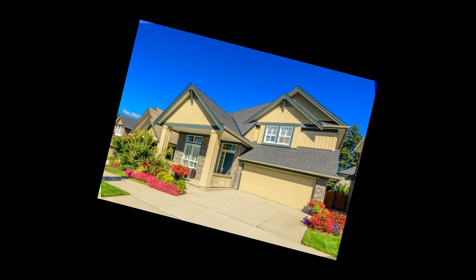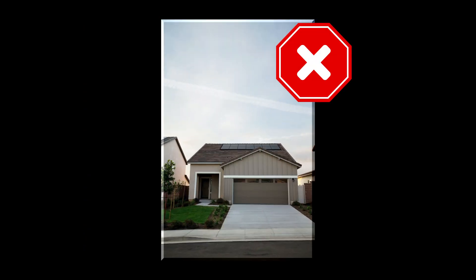The next step is to ensure you get professional photos done. Do not underestimate the value of professional photos when selling your home. It's been stated that over 90% of home buyers start their search online, whereby they browse photographs of houses in the areas they're considering. This means that a buyer's first impression will likely be a photograph of your home's exterior. You'll want to ensure your home is presented in all its glory with a photograph taken and edited by a professional. The goal is to have a photograph so stunning that it immediately captures the attention of the viewer and entices them to learn more about your home by clicking on it.